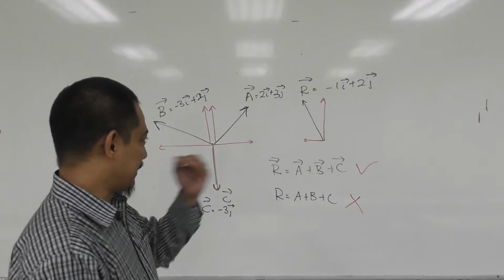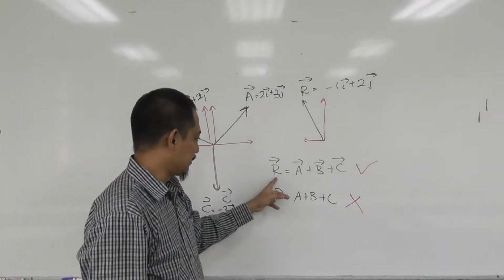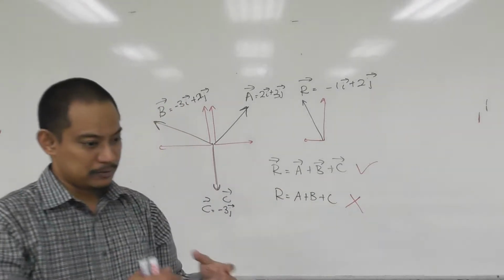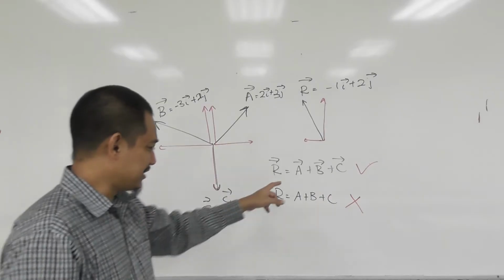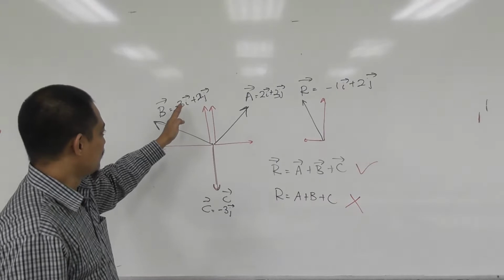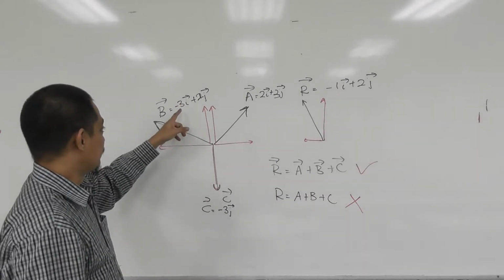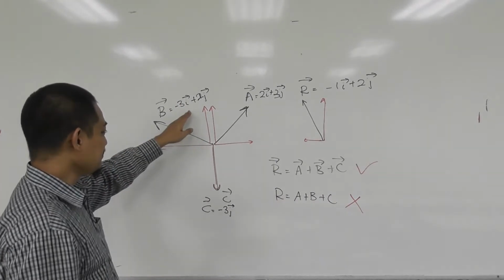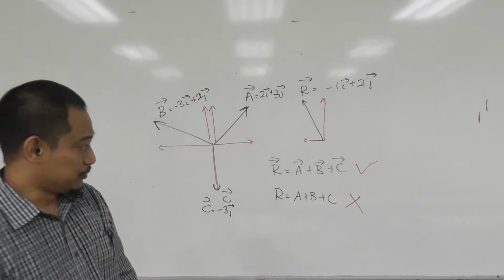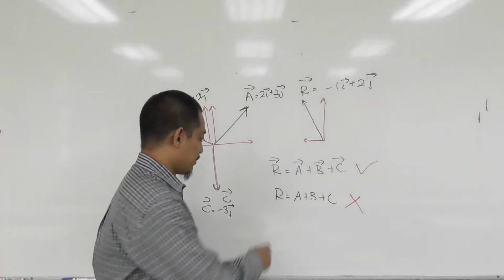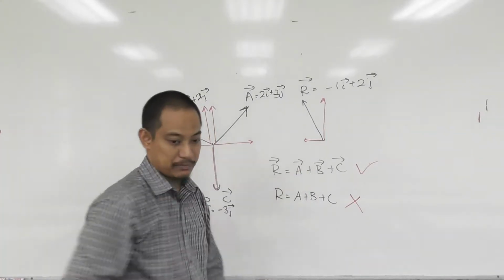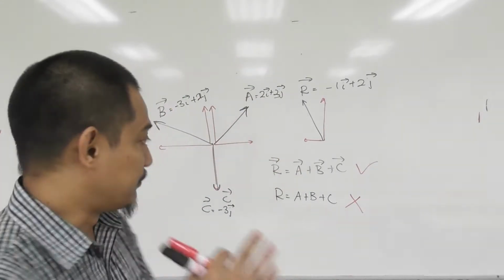Right, so that is what it would mean when we say vector R equals vector A plus vector B plus vector C, because the addition process already takes into consideration the direction as well. For example, this is an x component to the left, this is an x component to the right, etc. So again, this is a reminder: the way you write is important. Without the arrow, it becomes wrong. With the arrow, it becomes correct. And in terms of the addition, that's what you do.